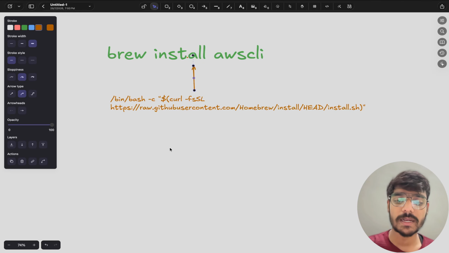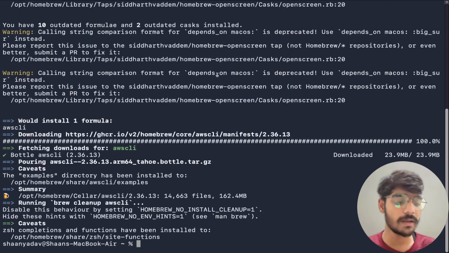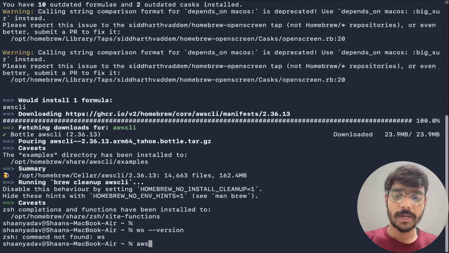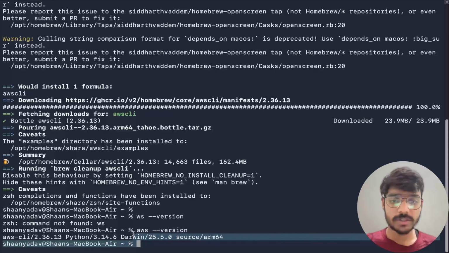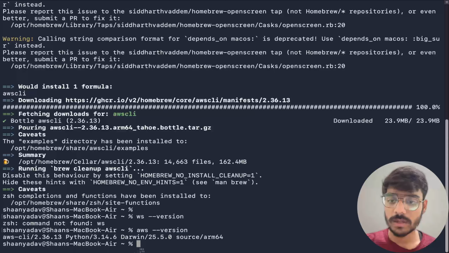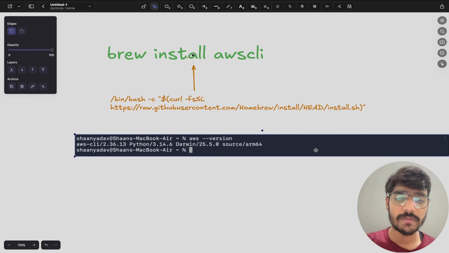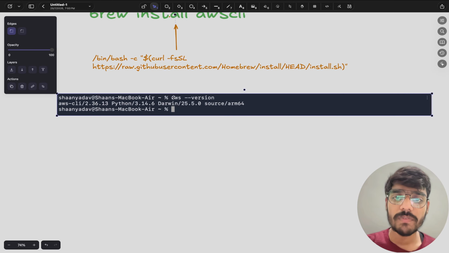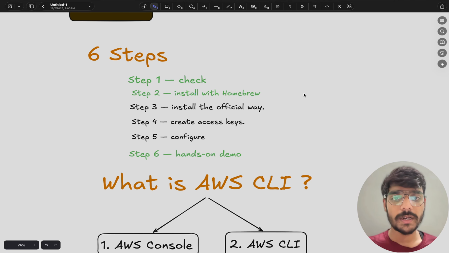Now let us check whether it is installed or not. How were we checking that? We were checking with the command aws --version. Okay. Now it's showing the version. It means we have installed AWS by our command. So now we have AWS. As you have seen before, we did not have AWS, and it said it doesn't know about AWS. Now if I run it, it knows about AWS. Now our step two is done.